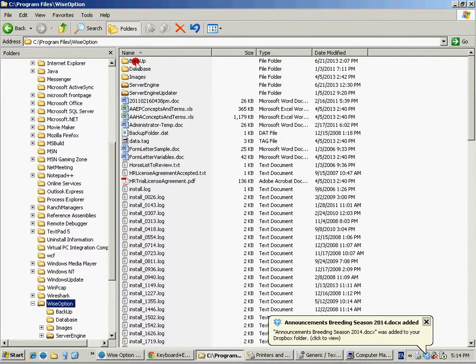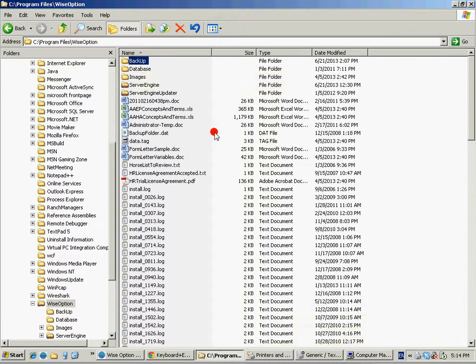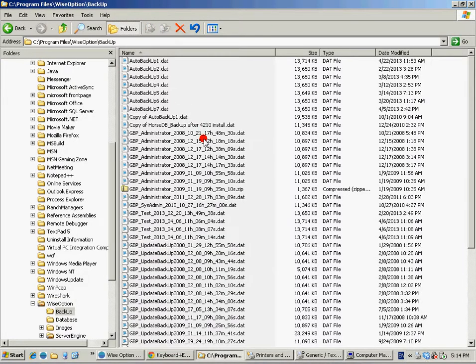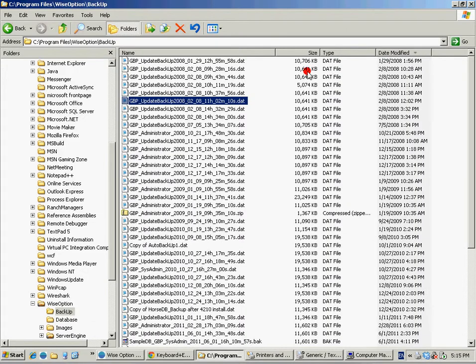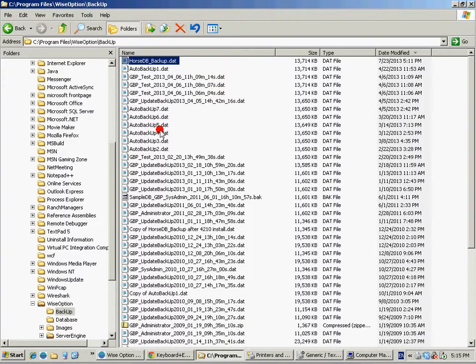In the Wise Option folder, you should also find a subfolder called Backup, and that folder is the place where we store all the backup files in Wise Option. Every time you create a go back point file, Wise Option is going to save it with a unique file name. It is also possible to save the latest backup file. If you save only a horse backup file, it's going to overwrite the last one. I'm going to show these options to you in the program in a bit.